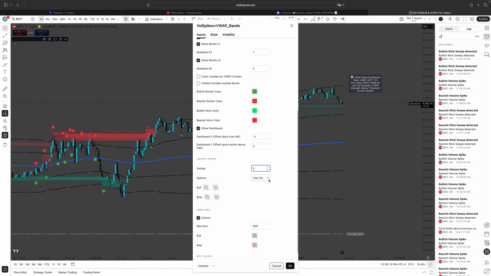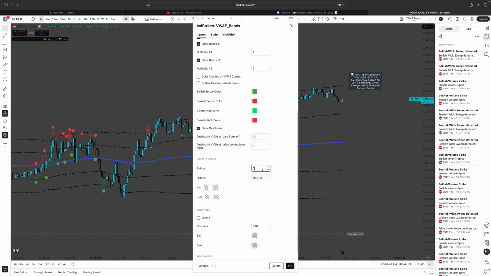Nope. I thought I made it so you can turn those off. That's kind of odd. Oh, oops, I'm sorry. I think you turn the sweep area off.